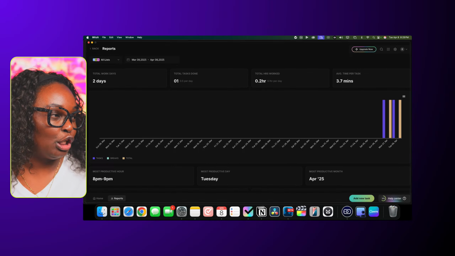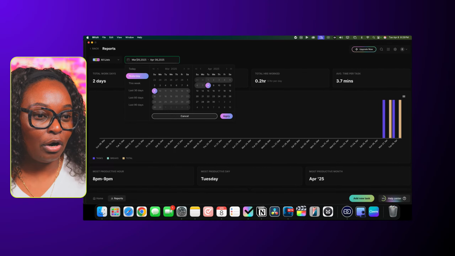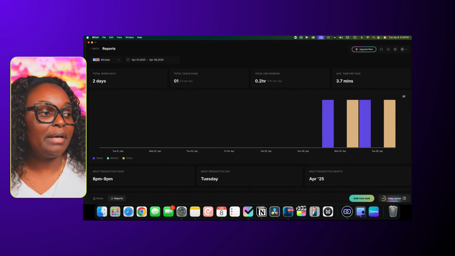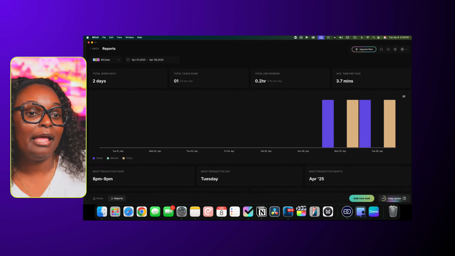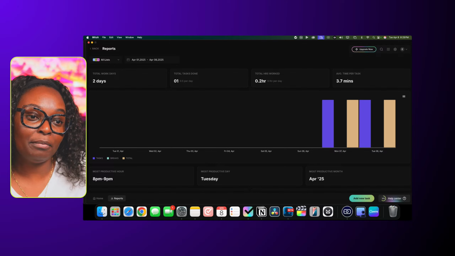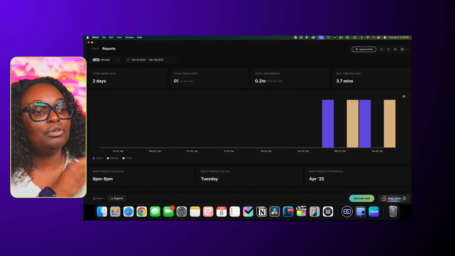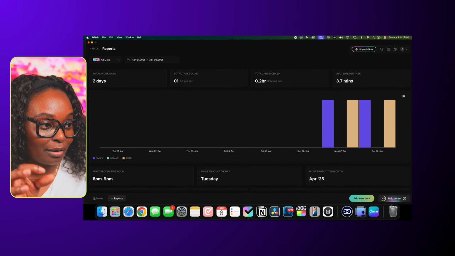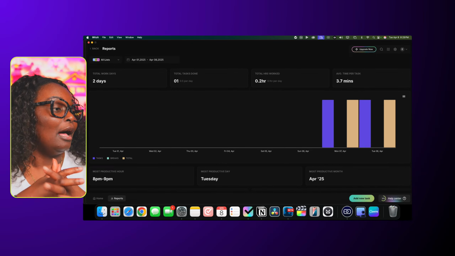So I'm actually pulling data for, let's say, this week. All right. So it's giving me a very good report right now. It is showing me my total number of days that I worked, which was 2 between yesterday and today. Total tasks done, my total hours worked, my average time per task.